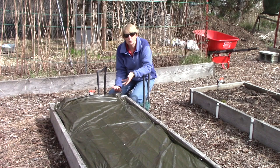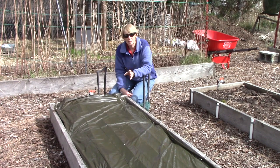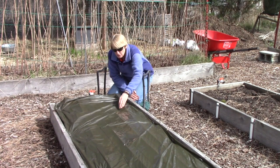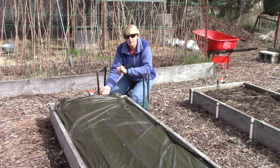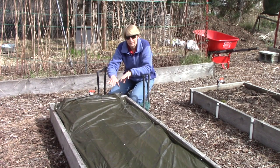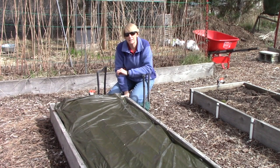You're probably wondering how in the world am I going to plant my seedlings. Well, for this 3-foot by 8-foot bed I'm going to put roughly 12 seedlings into it. For each seedling I'm going to cut a little X with some scissors, plant the seedling through it into the soil, press the soil around it, and then just leave the little flaps in the plastic — it'll be just fine. Because the watering system is underneath, the plants are going to get watered. If you have a watering system from above, the water should go across the plastic and down through the slits where you planted each seedling, though I would really monitor it early on to make sure the plants are all getting enough water.